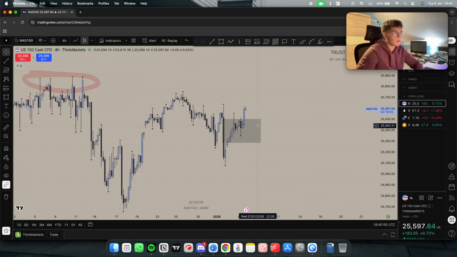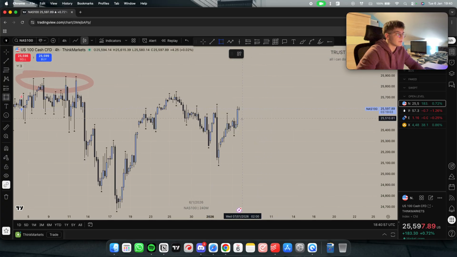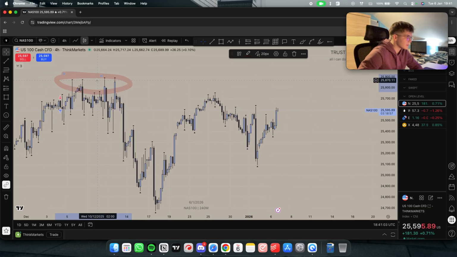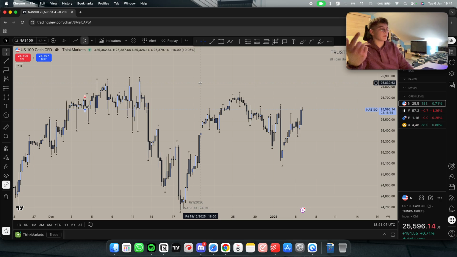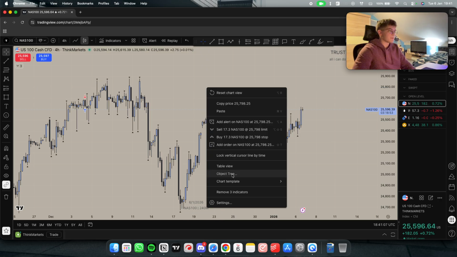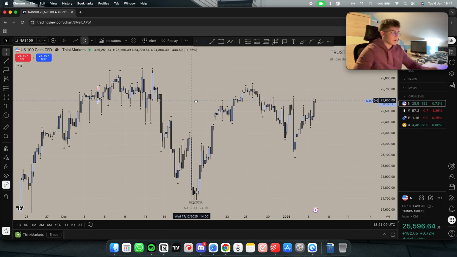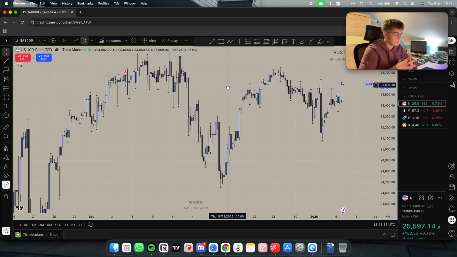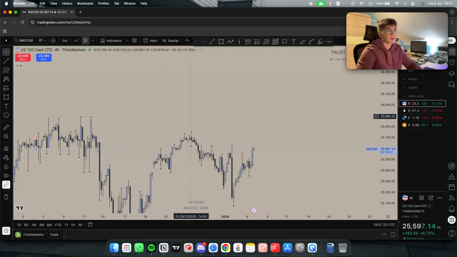Now, what do we look for from here? Maybe we use this order block and we go to the upside and all that. No, this is not how you use liquidity. This is how I used to use liquidity, and it did not work. Now, how did it work for me and what did I change? I made it more simple. All I did was use one simple liquidity pool, and that is session liquidity.